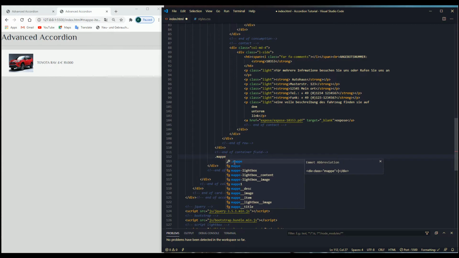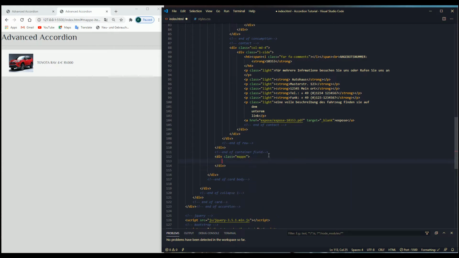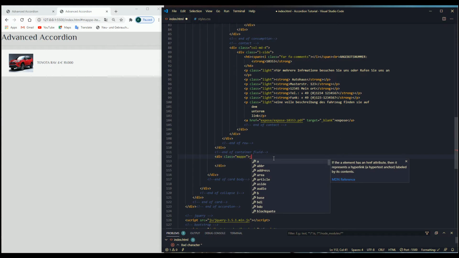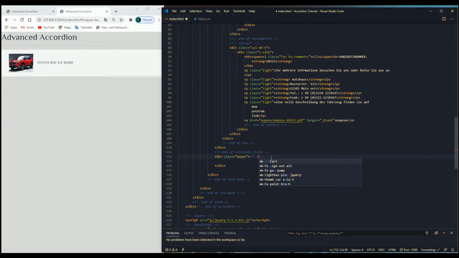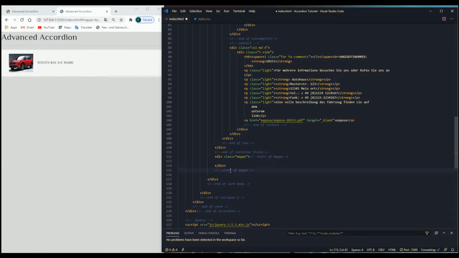You can name it whatever you want, and let's put here a reminder: start of mapper. Let's copy this one and put it on the end of the div, and put end of mapper.